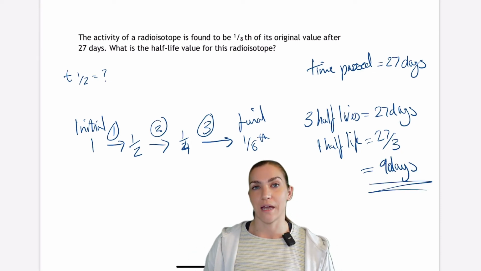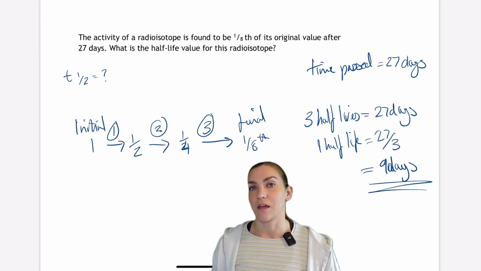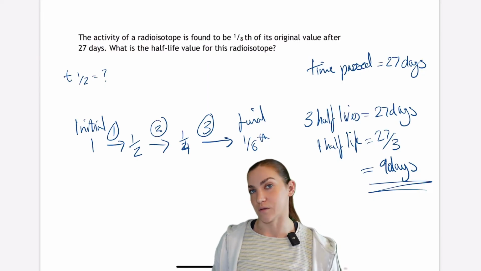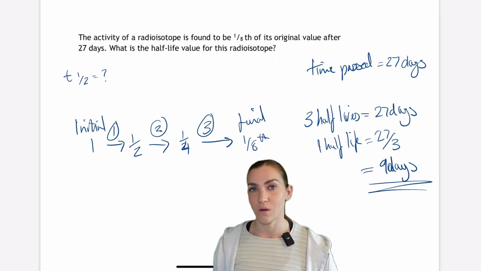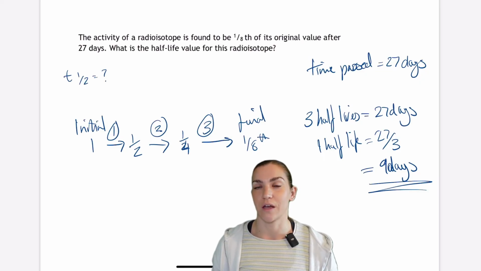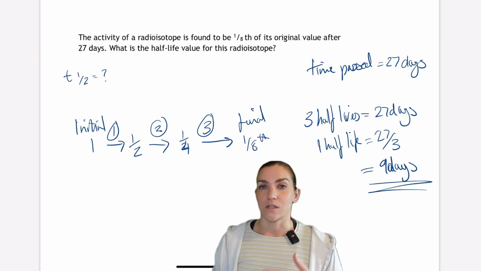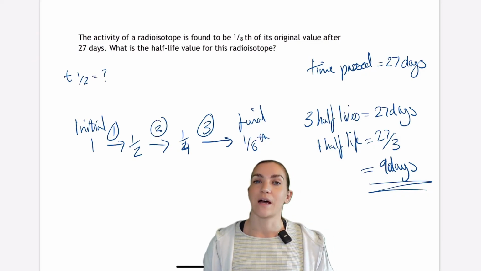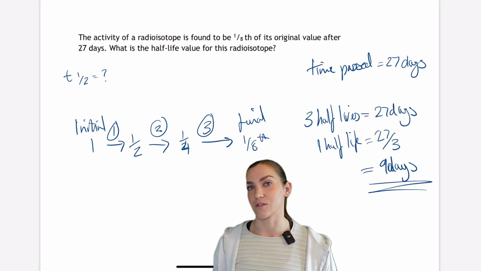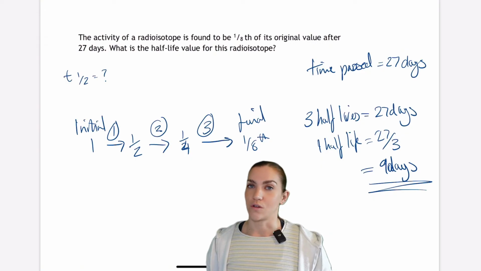Okay, so again, we've started off the calculation by working out how many half-lives have actually taken place, and then used that information to then work out how long 1 half-life is, having been told how much time has actually passed. Okay, so that's the sort of 3 different types of questions you will get asked in terms of the half-life calculations: working out how much of a sample is left, working out how long a duration of time has passed, and then the third example was then calculating what the half-life of the isotope actually is. So now we'll go back to the big whiteboard and look at the uses of radioactive isotopes.